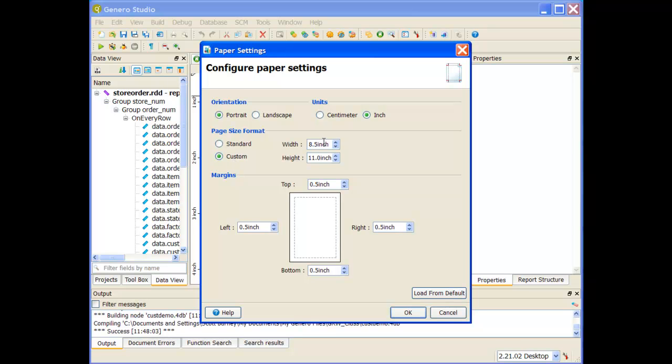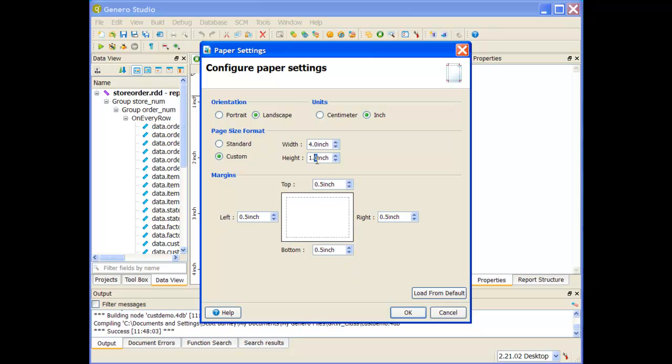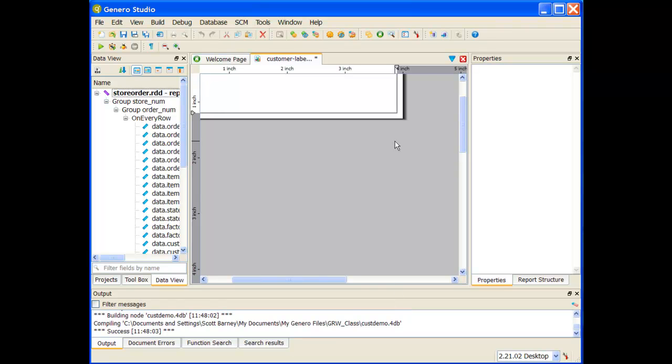Now I'm doing a custom setting. I know that in my example I'm using these Avery 5162 labels, so I know that each label is going to be 1 1/3 inch high and 4 inches across. So let me change its width to 4 inches. Let me change its height to 1.3 inches. Let me go ahead and change the margin within the label itself. I'm going to have it be 0.1 all the way around. And I'll click on OK.